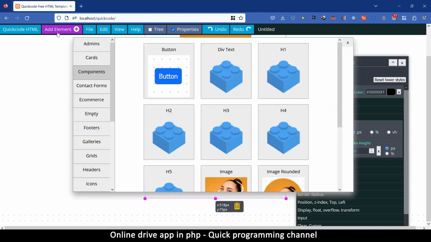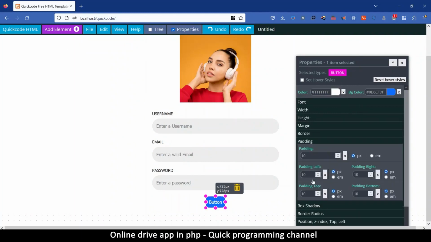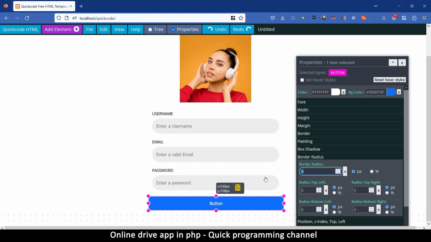Let's also add a button at the end here, button. Okay, so change some padding for the button. Let's make it 15 pixels. I'm gonna change the width of the button to 100, but percent. Okay, so make sure it's percent there. Let's go border radius. Let's put 20.